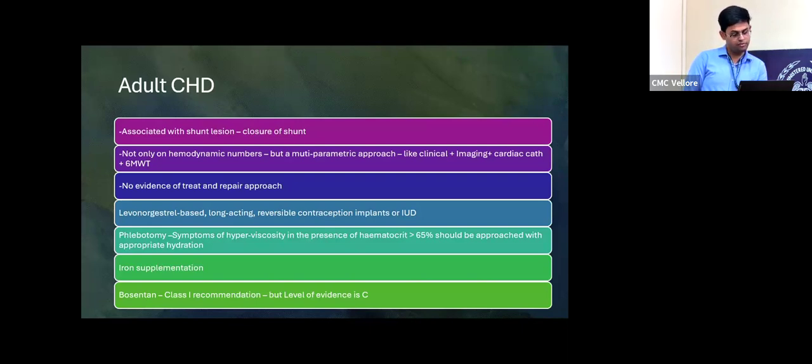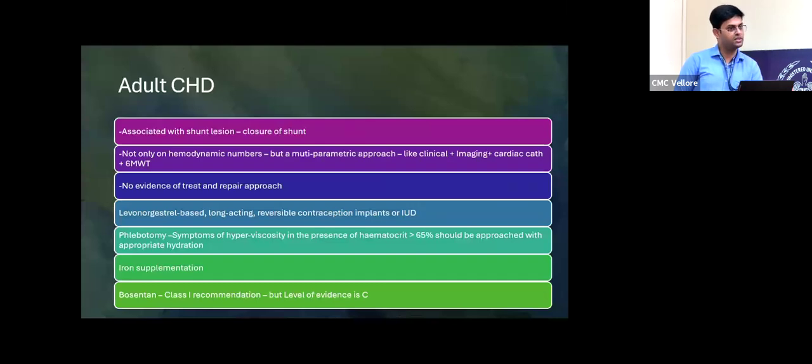So mortality and morbidity. Routine phlebotomy is not indicated. You might see some patients presenting to you with Eisenmenger syndrome, PDA, VSD going on to Eisenmenger, presenting with polycythemia. We do it only when the hematocrit, despite adequate hydration, is more than 65 with features of hyperviscosity like headache, breathlessness, all those things. If it is there, you can suggest phlebotomy. Finding out iron deficiency and supplementing with iron therapy is the only important step. There are very few things that we could do for those patients.